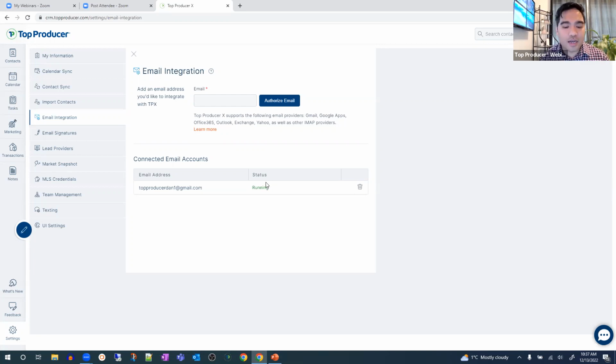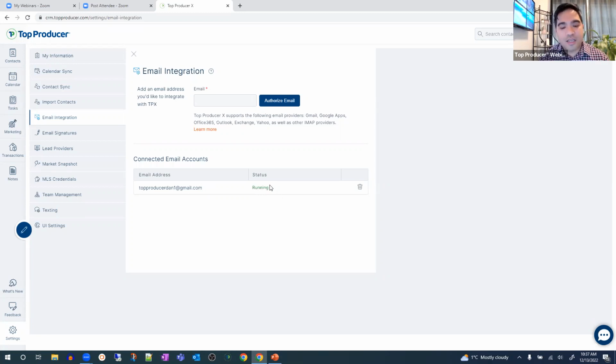If you see anything other than running, like initializing, or maybe even the scary words that say needs reauthorization, just disregard it for the next few hours or a couple of days, depending on how much data it has to perform for that initial sync. It could take a little bit longer than usual. But for me, since I didn't have any data in this test account, it says running right away.